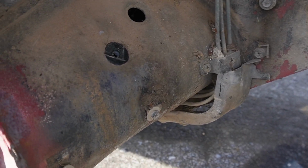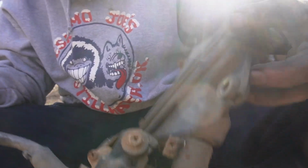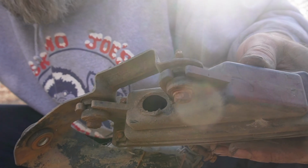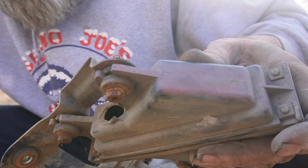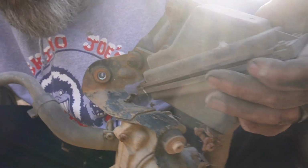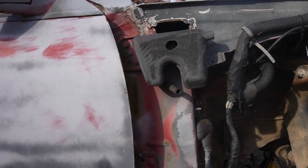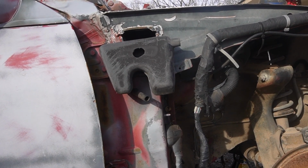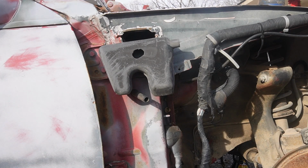Sorry about that. So this is the passenger side, and where is it? Right here. That hole is where the other tube went. This is the side that was in the accident, that we're going to see if we can fix. And I'll show you guys something here in a minute that I just noticed today trying to figure out what to remove for this AIV delete. So that is a better look at that piece that I was trying to get out that was way up in there. You don't have to worry about the connector, but it's the same two bolts in the same location.